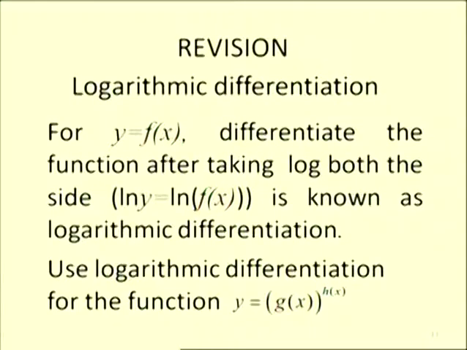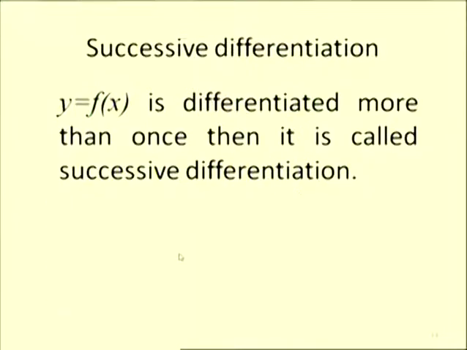Also, we have seen logarithmic differentiation last time. Before differentiating the function, we take log on both sides and then we differentiate it. It is called logarithmic differentiation. Generally, this type of derivative is used for a function which has a variable base and variable power, that is, g(x) raised to h(x). Now, let us discuss today about successive differentiation.